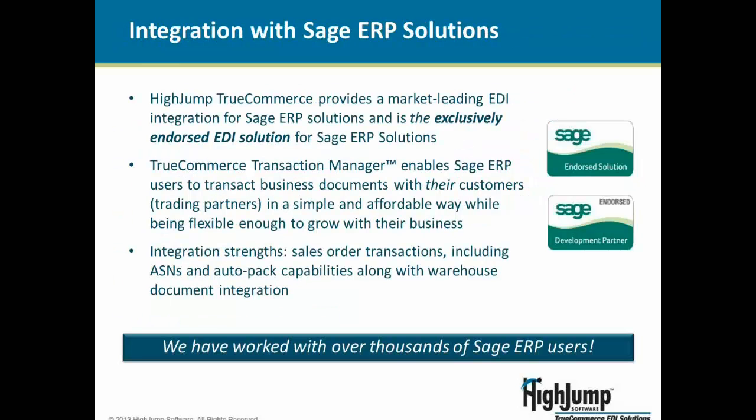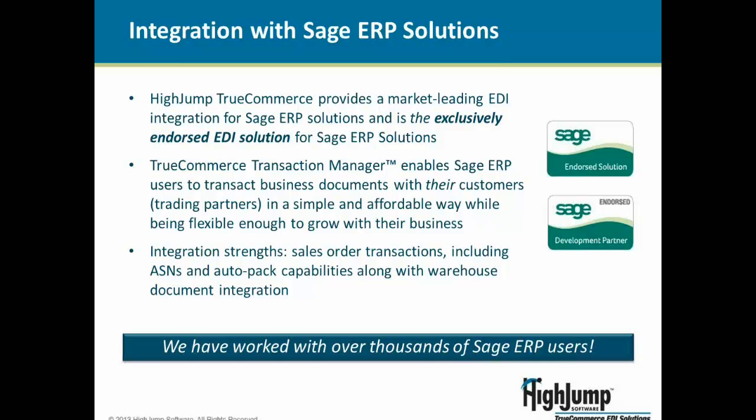A specific focus of what we do is integration with Sage ERP solutions. We offer the exclusively endorsed EDI solution, and that covers the 50, 100, 300, and 500 models of Sage ERP. I would draw specific attention to our Sage 100 Business Objects version. That integration we launched a little over a year and a half ago, and it is considered one of the leading-edge technologies across all Sage ISV providers.